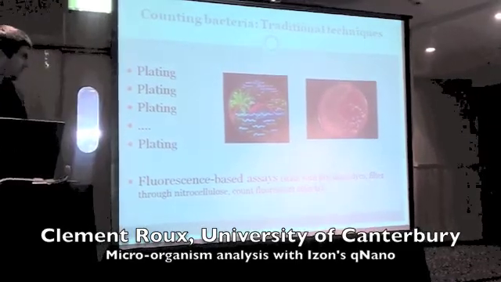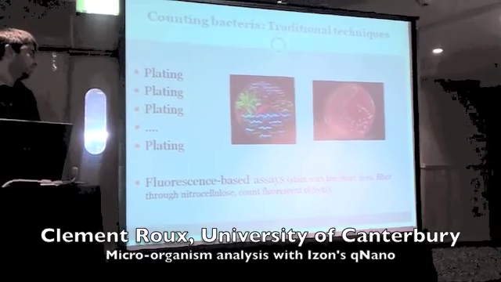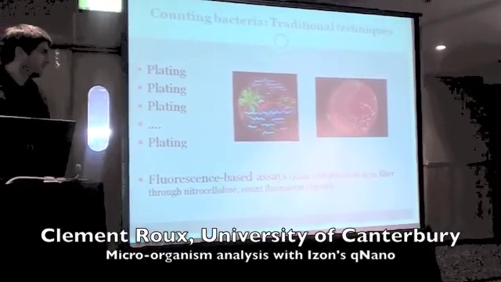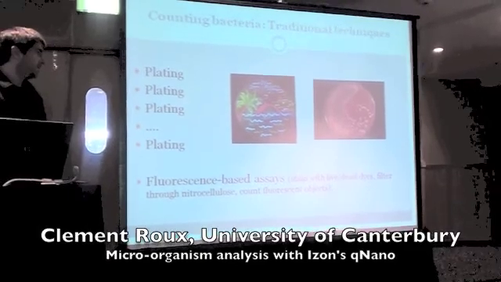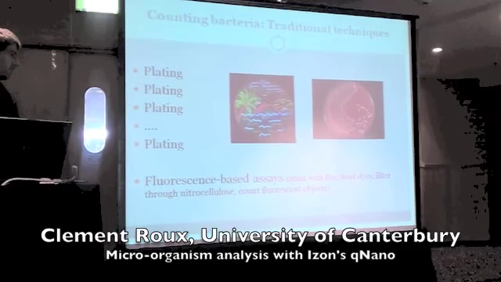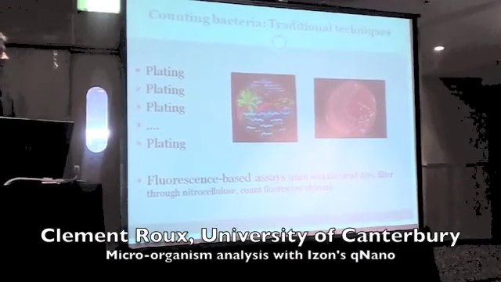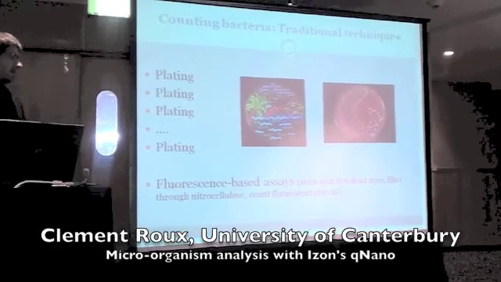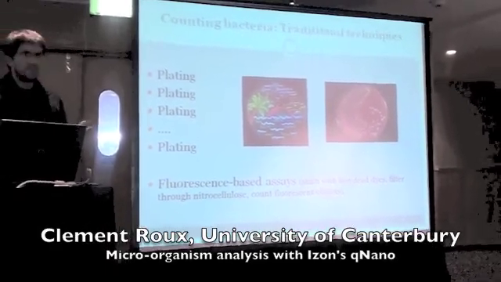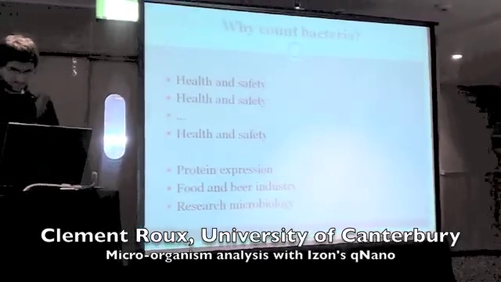Okay, there's a bunch of techniques that are currently being developed, most of them involve fluorescence because it's super sensitive. However, these most often involve rather expensive pieces of kit. I know, for example, a French company that's trying to develop a fluorescence-based assay, and they sell their piece of kit for 300,000 euros. So if you compare that to a $20,000 qNano, a world of difference.